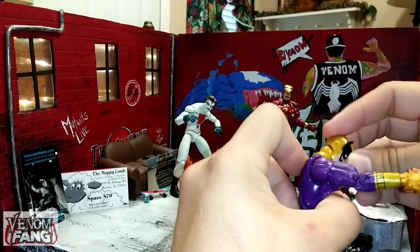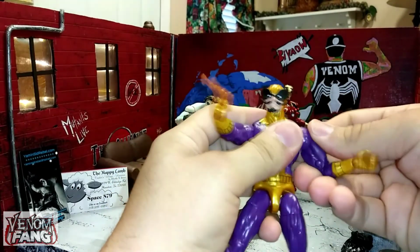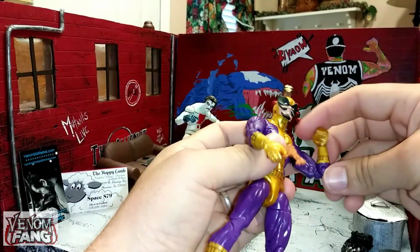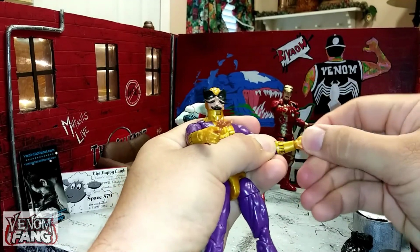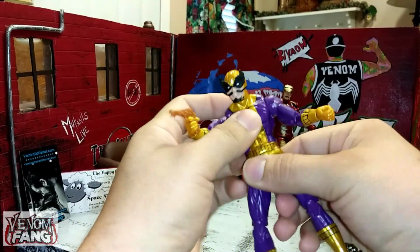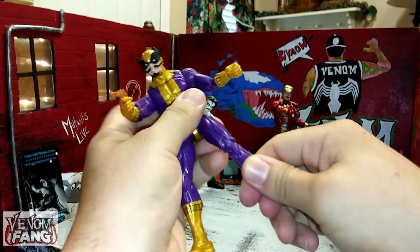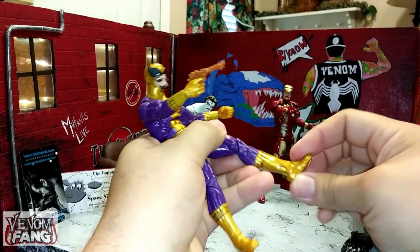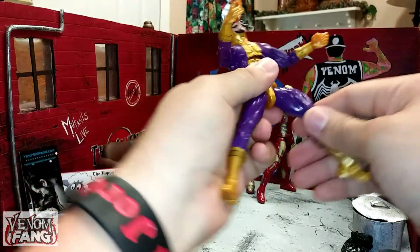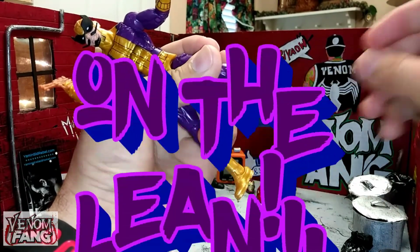So he looks up about that much. Pretty good. Down more. He does have the yay yay. Arms do go up about, I don't know if it's just this one, but this one comes up better. He does have double jointed elbows, swivels, does go up and down. He does have, I guess, like two hands. One has a trigger, this one kind of just closed. He does have ab crunch. He does have a waist swivel. Does have a thigh cut. Double jointed knees. Does have a boot cut. Goes up that much, down that much. He does kick up really high. Goes back okay. He goes out about that much. And he does have on the leg.